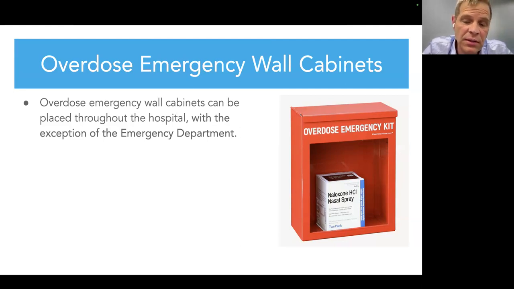But the DHCS-supplied naloxone can be in these emergency kits outside of the emergency department, used in an emergency setting. For instance, we have a lot of patients who are just dropped off at the front door, and we're rushing to get them in the ED. In the meantime, while we're packaging them up, and sometimes there's multiple people, we can actually use a spray and quickly administer naloxone while we're bringing them to the ED. Once they enter the ED, we're using our hospital supply naloxone. But in an emergency, we do what needs to be done to save a life.